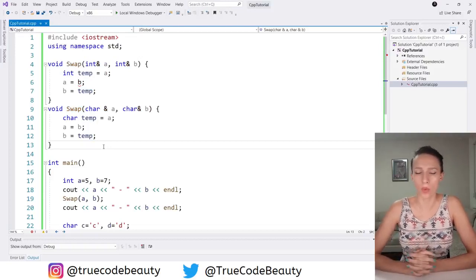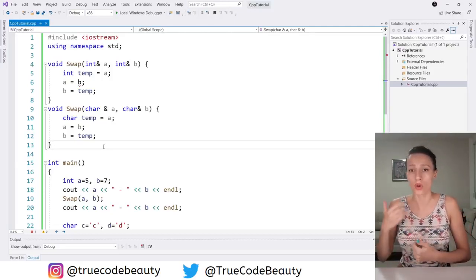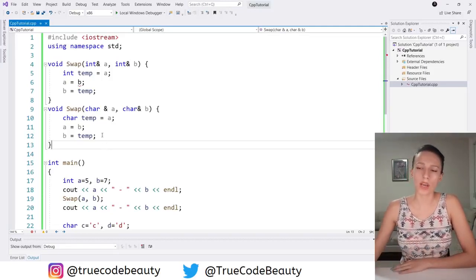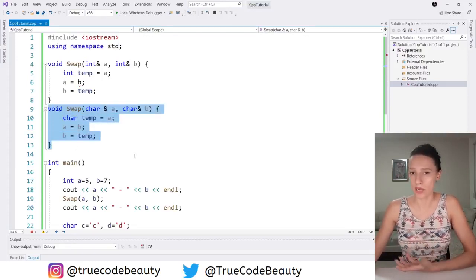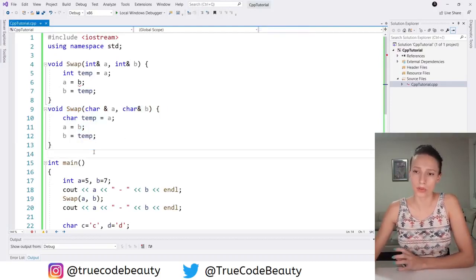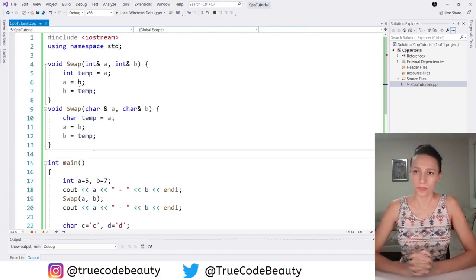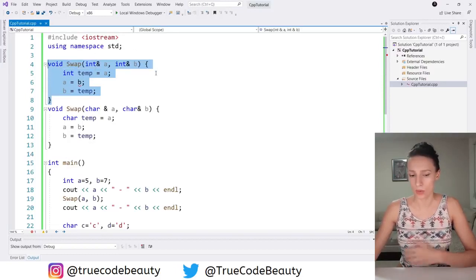Now, I see a problem with this approach here, and the problem is following. What happens if I want, for example, to swap values of two float variables, and then two doubles, and then two booleans, and so on? Well, I would have to create this swap function for each data type. And that is repeating code, and we shouldn't really be repeating code unless we really need to, and in this particular situation we don't. So there is a simple solution for this problem, and that simple solution will be using generics. And the idea is to be able to use the same function, the same logic, but with different data types. So again, we will be solving this problem using generics.